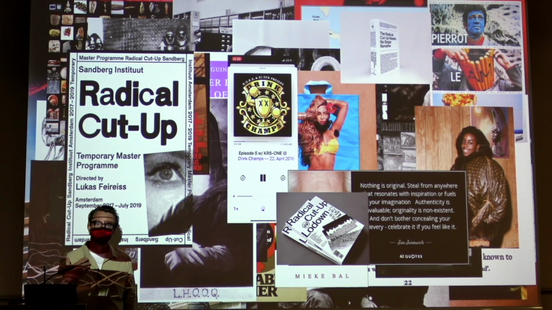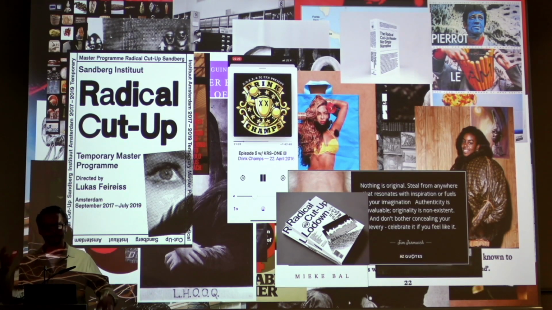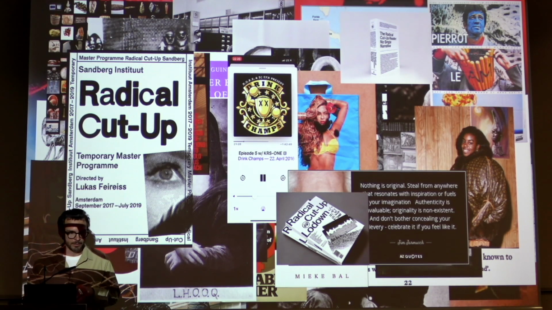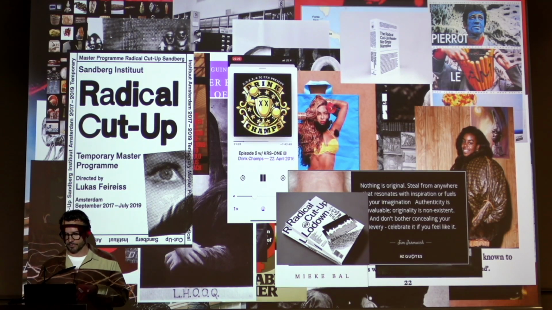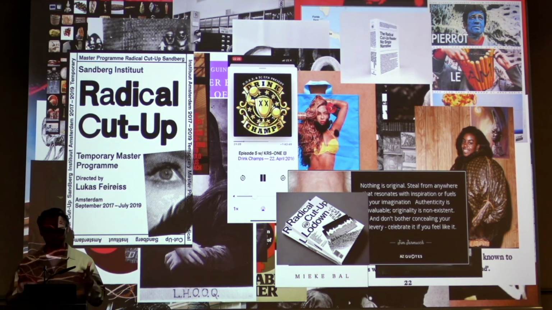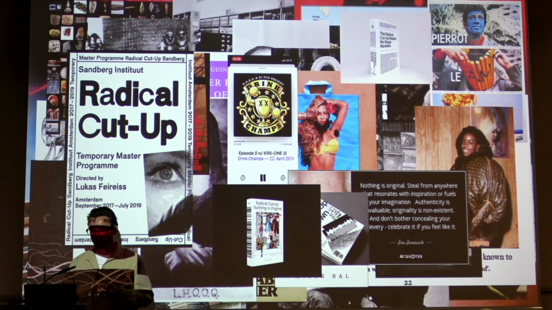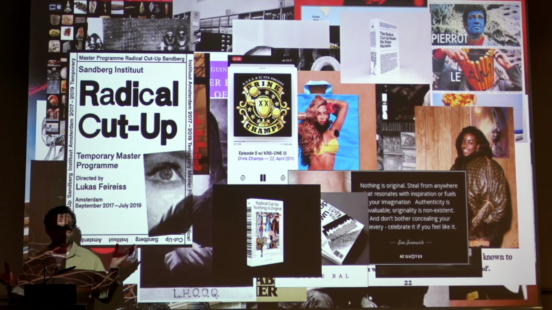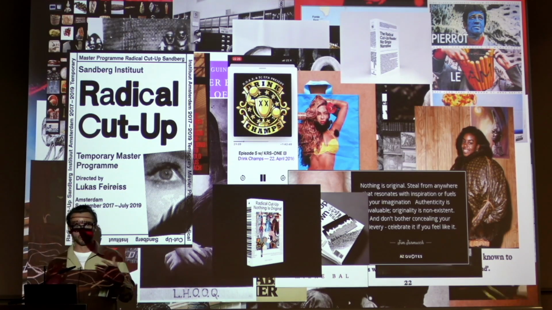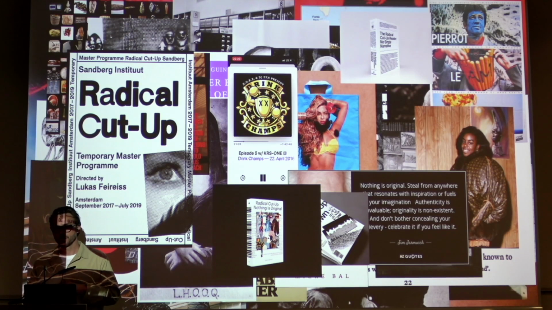We did actually a 700-page thick book that brought together all the master theses that were written by the students on topics as varying as the imaginary horn of Albrecht Dürer's rhinoceros to ghostwriting, to the value of digital art, to a feminist rereading of the saga of Perseus, to object-oriented ontology, etc., etc., etc. It became like an old telephone book, as thick as it was. And last but not least, we did a reader. They're also still all available, which brought together all the texts that inspired me in the first place to do this. So all the important pieces that have been written on these approaches.